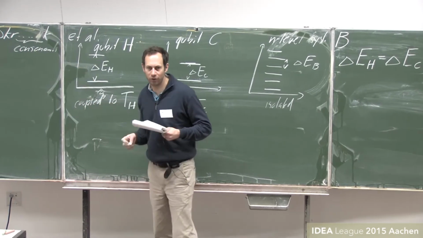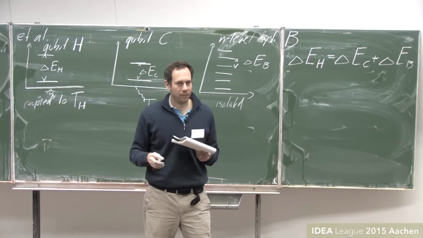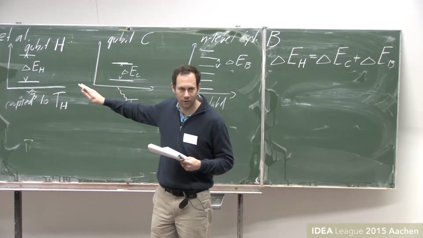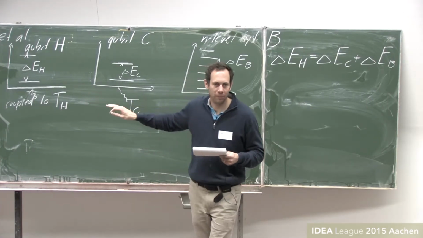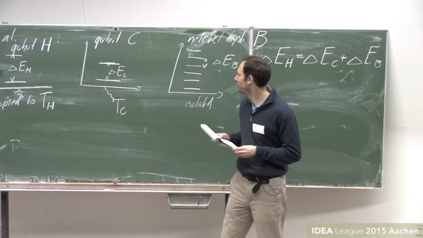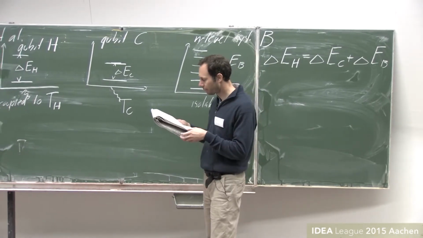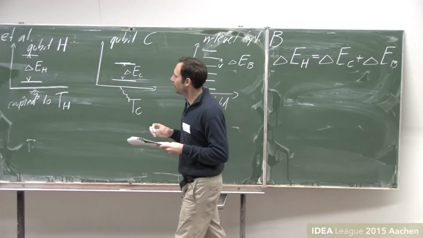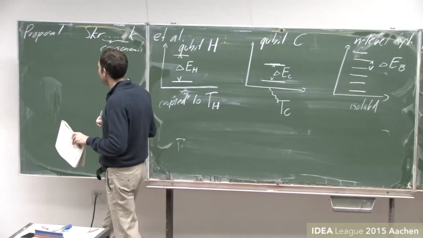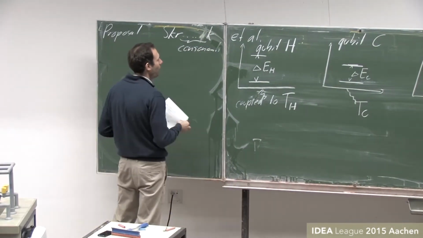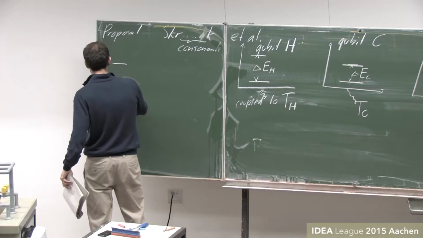The energy distribution of these, or the distribution of the occupation numbers, will be the one given by the Gibbs distribution. So now the idea of this proposal is the following. This is like a computation, so I could draw it as a circuit.